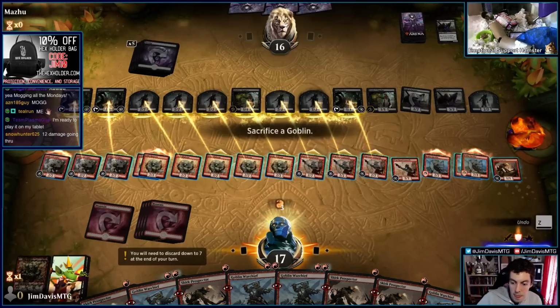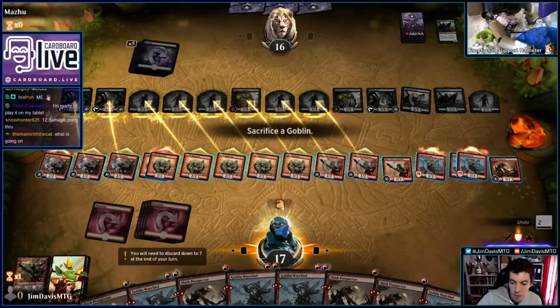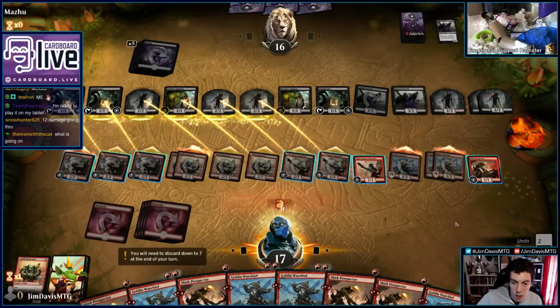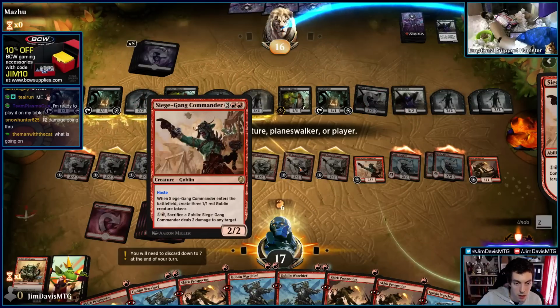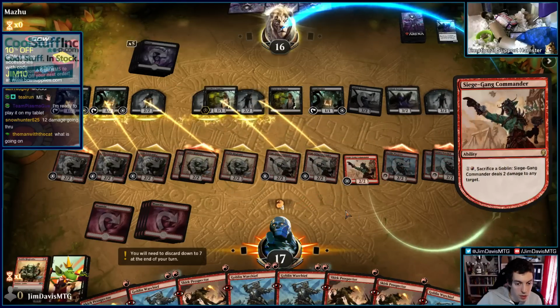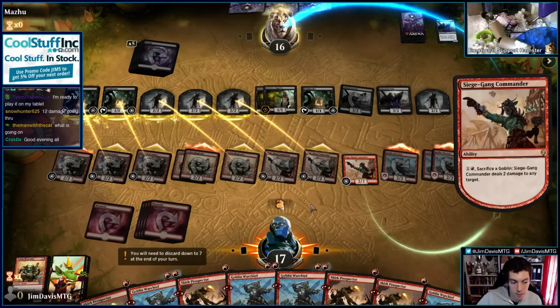Four mana. Wish they would stop moving. And then we Siege Gang targeting them, sacrificing a blocked goblin. And then we Siege Gang targeting them, sacrificing a blocked goblin. What in the world is going on?